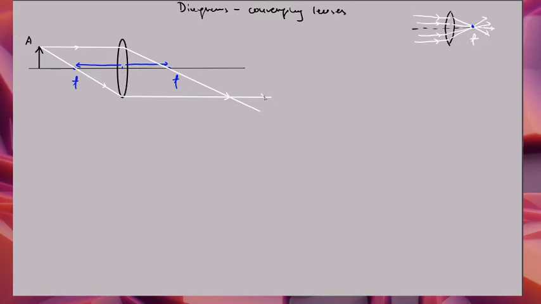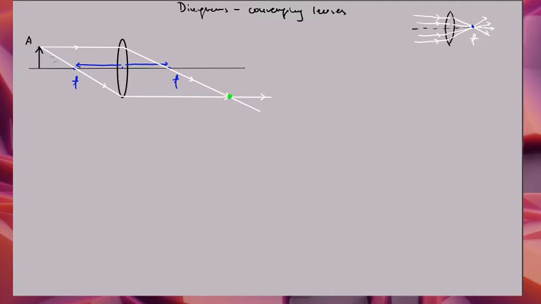Right, and now what we get is a point where the two rays of light have just crossed. And as it turns out, if you were to draw other rays of light, so perhaps let's do that. These two really are all that you need. So you need one ray of light that is parallel to the central axis, another ray of light that goes through the focal point. That is all you need, because you have already figured out where the information about point A ends up being delivered to.